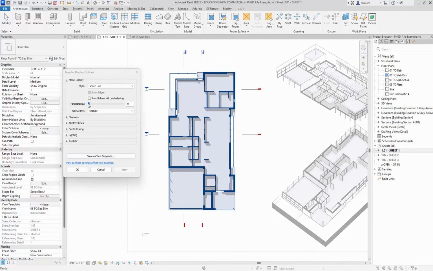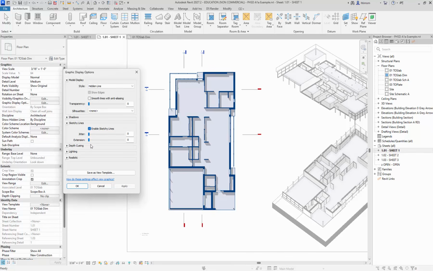So with transparency here, if you set it up, you can get this interesting outline with the blue, and things that are less deep will be lighter, so you're getting some variation there. I'm not a big fan of these, but they do have this sketchy line option where you can enable the sketchy line and do extensions, so they'll have little ticks on the corners. You can also jitter it, but that's to me also very weird and not particularly useful in this one. So I don't tend to use that one quite a lot.